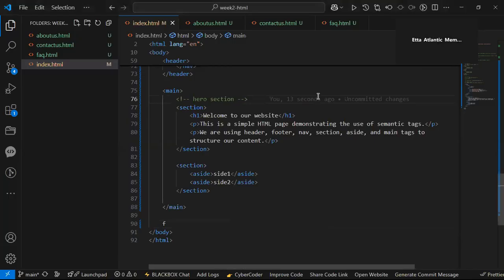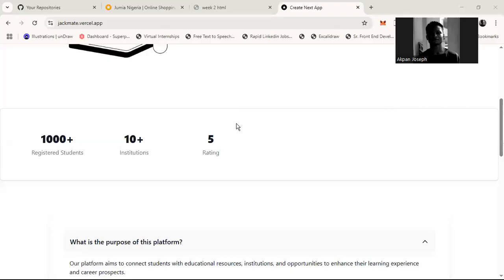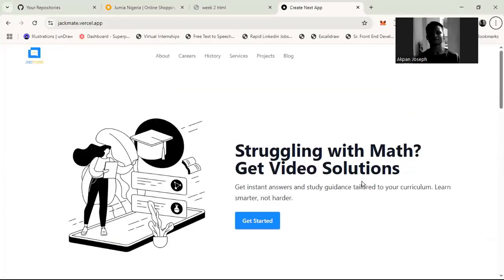Yes. Okay. So basically, I'm just trying to show you guys how, in basic terms, a website is structured, right? But you saw this website when I showed it, right? Did you see this part, or should I start from this part? Please, start from this part. I did not see this website, sir.